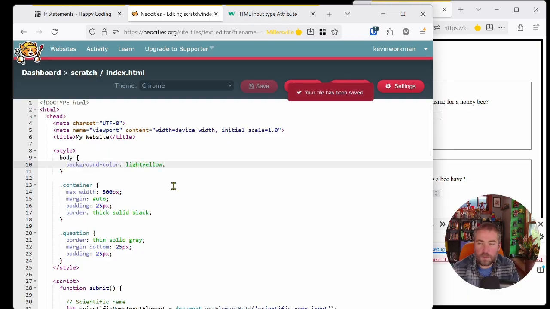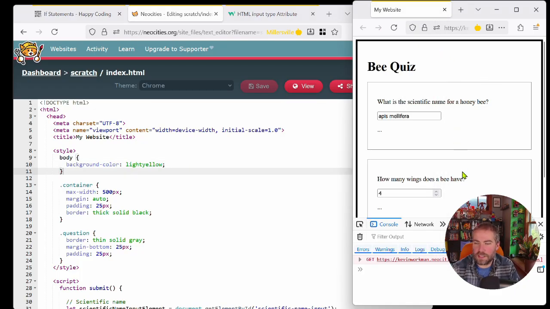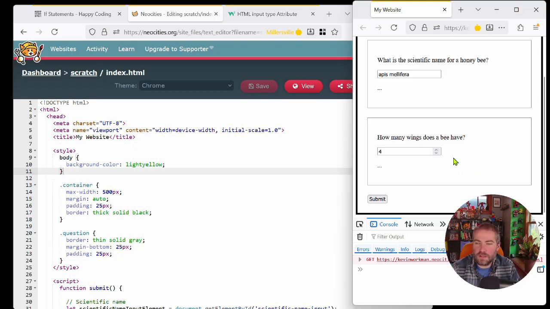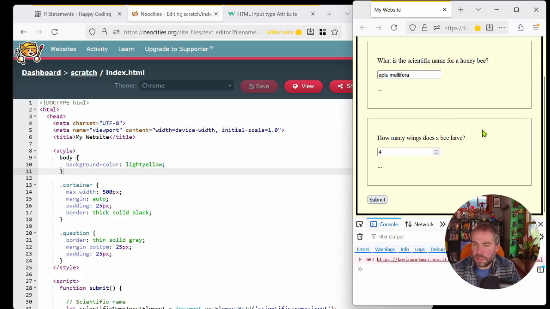And I don't know, I'm just being honest, this is how I code. It kind of bothers me if my styling is just the default. So I'm not saying this is the best styling in the world, but just a little bit goes a long way. And so I feel a little bit better about this, so I can keep trucking.